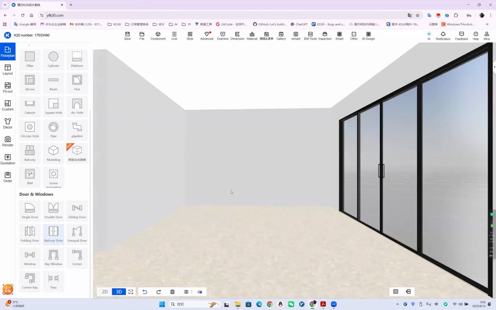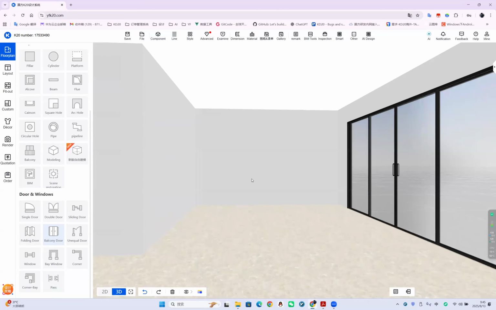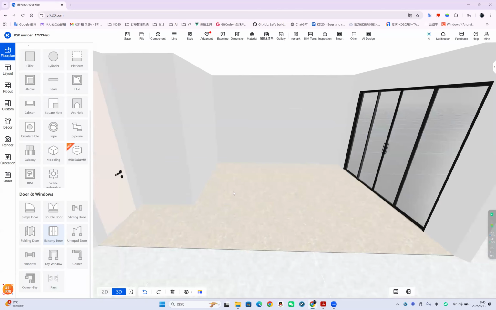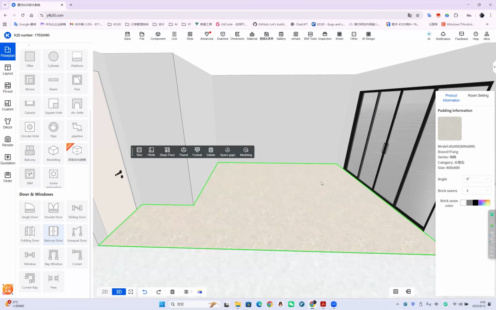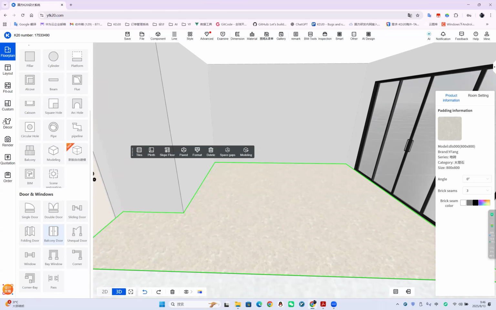We go into 3D, and then we need to change the floor first. On Monday we taught how to use the tiles, but today we need to study another method to lay out the wood floor using this function, and the wood floor will be more realistic.